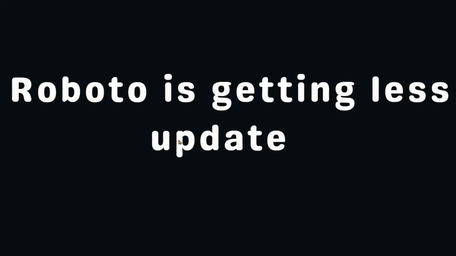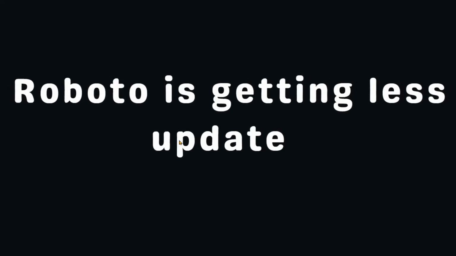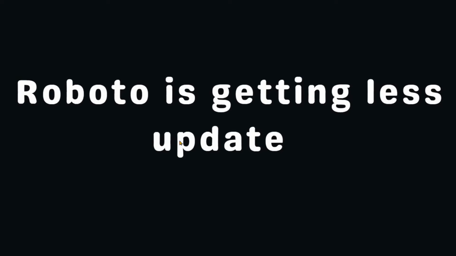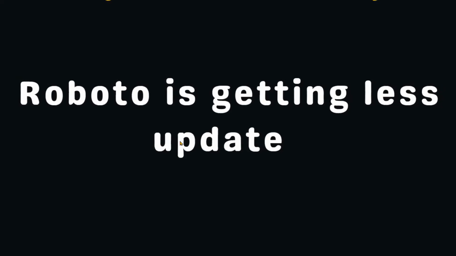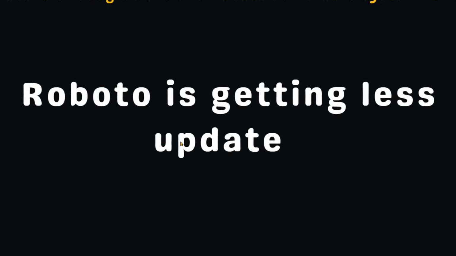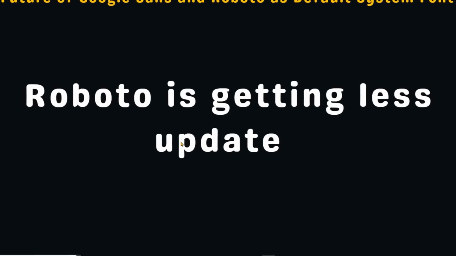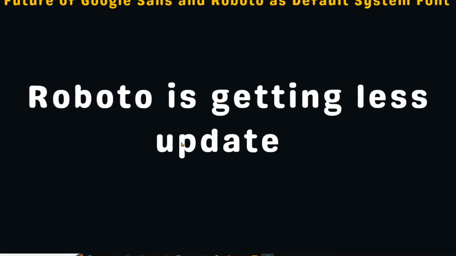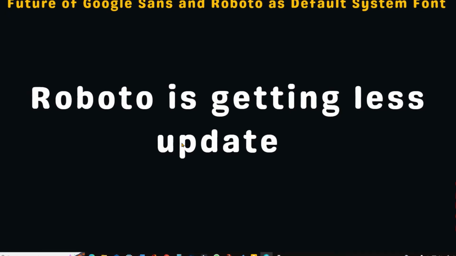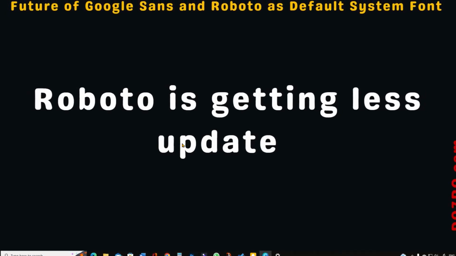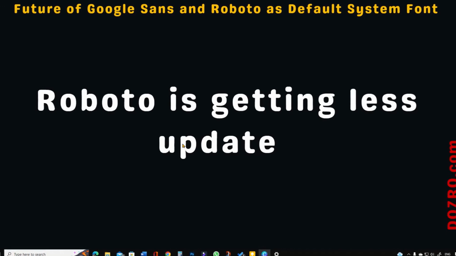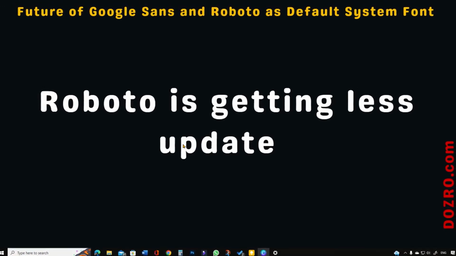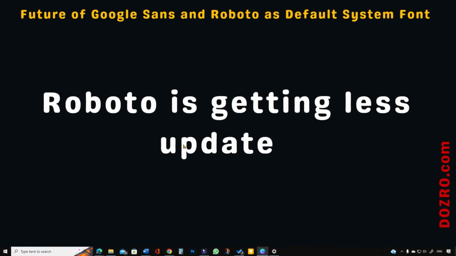On the other hand, I am convinced that Roboto will continue to be supported by Google to keep it as a system font, although not a default font. But I am worried that Roboto may not get a major update in future, as Google is moving slowly to its new love, Google Sans. I got this perception because in recent years, Open Sans font received more updates than Roboto.